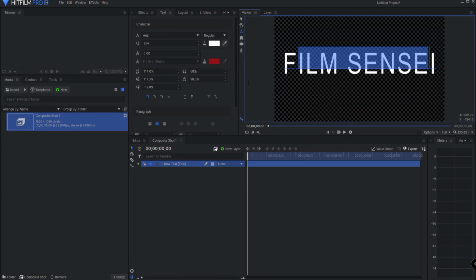Also, these things can be adjusted within this section, and they can also be slid. The kerning is all fixed and adjusted. So lots more controls over exactly how you would make text in HitFilm.